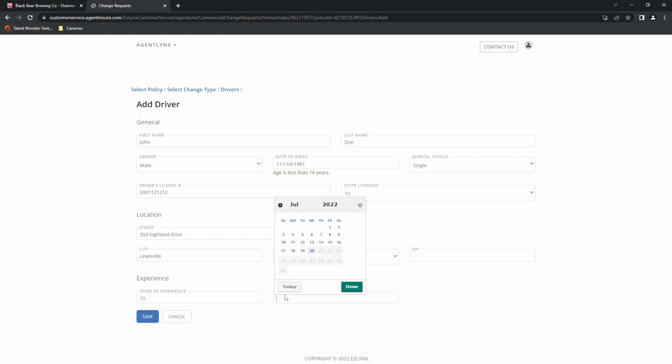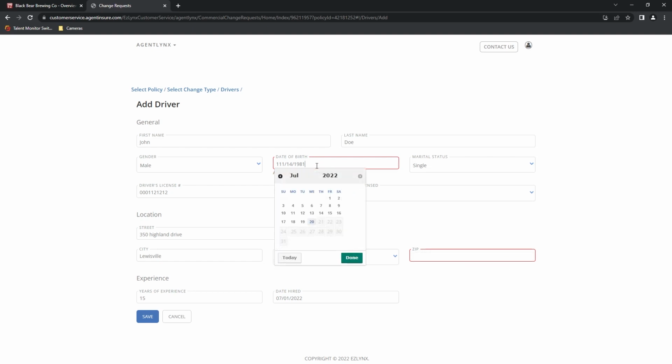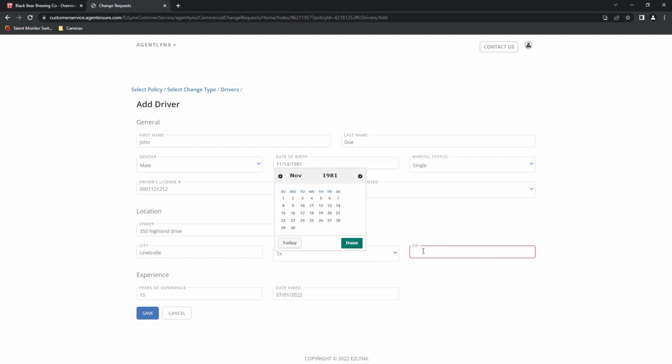The hire date, when was he brought on to the company? This guy's new. He's brought on right at the beginning of the month. Say your insured just got done doing all of their HR training and getting the person up to speed, and now they want to add him as a driver. You still want to get the right hire date in here. We click save. It's going to make sure that I put it in the right format, and that's nice. It lets your insured know if it's in the right format or not.